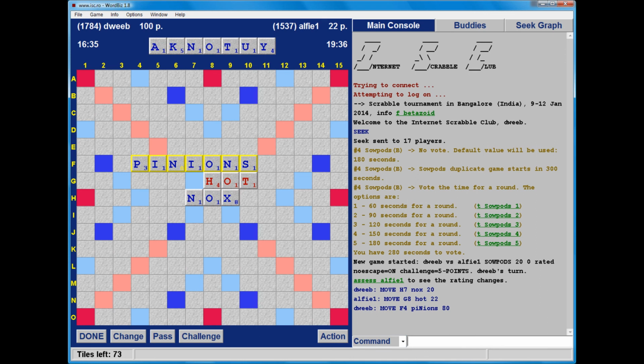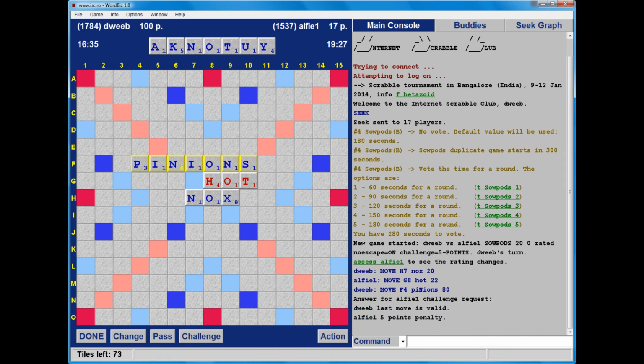Out yank is not good. I do not have a 7-letter bingo. I can't see an 8. I do have the O for the pinions hook, and I could play Yuko. Great, I get 5 points for the challenge. Yuko is playable at C3 down. That will get rid of all my problem tiles and leave a great rack leave of ANT.